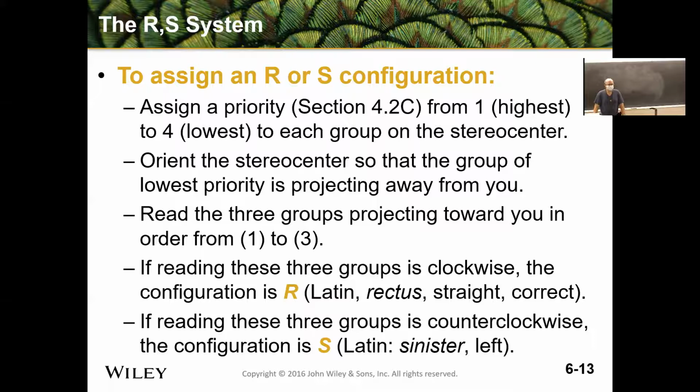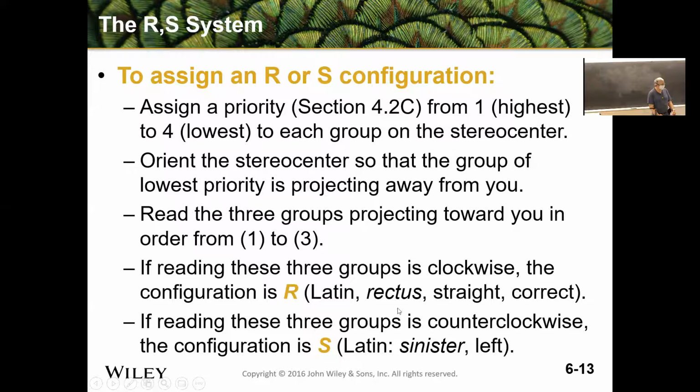Okay, you may remember when we were talking about alkenes that there was the E and Z method of designating geometric isomers, and we established priorities based on atomic number. Okay, well, we use the same rules except that we prioritize all four substituents. Okay, so we'll assign a priority from 1 to 4 to each group on the stereocenter. Okay, and then point number 2 is important. You need to orient the stereocenter so that the group of lowest priority is away from you or back. Okay, and then we'll observe the order of the other three groups that are projecting toward you.